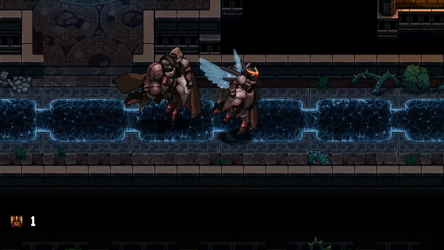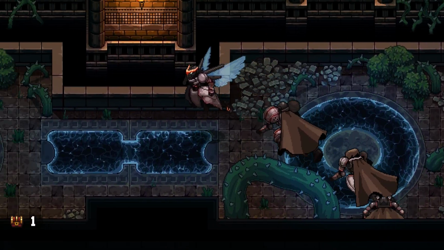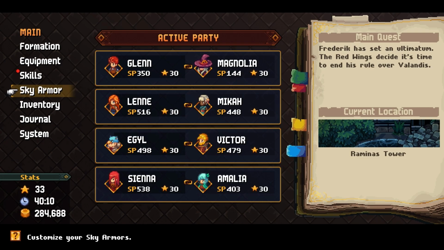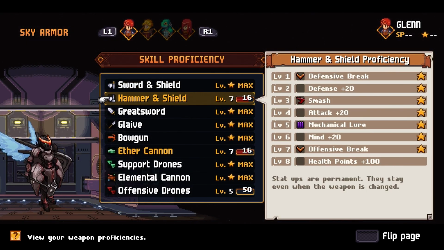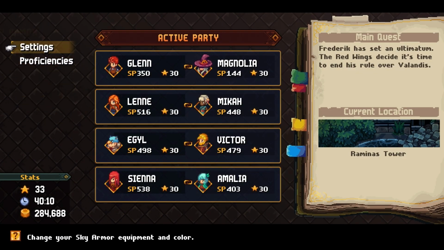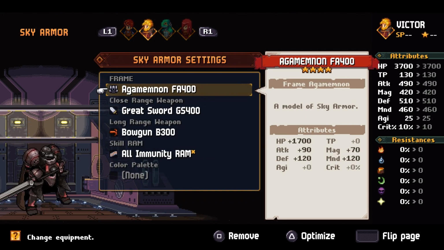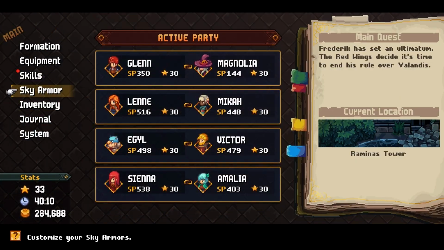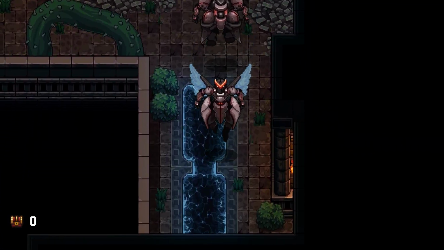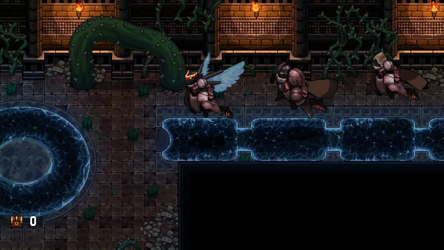I think that's the elevator. I think our last chest is probably guarded by some enemies over here. Yep, so I will be right back as I take these guys on. Alright, so you see we got 22 SP. Yep, literally one more fight. Great sword. We just need hammer and shield. But I think it might be time for the boss, honestly. I'm not leaving to train it, so I guess we'll just see how it goes.